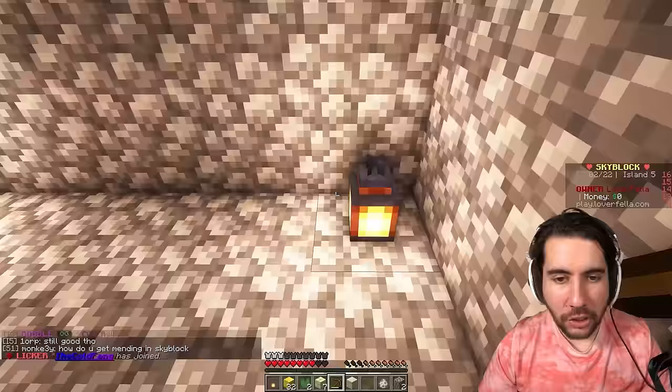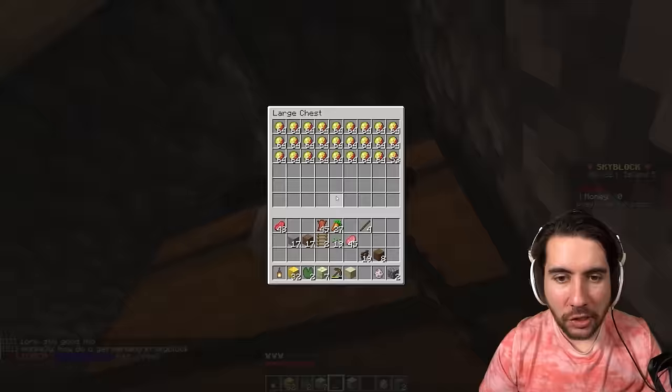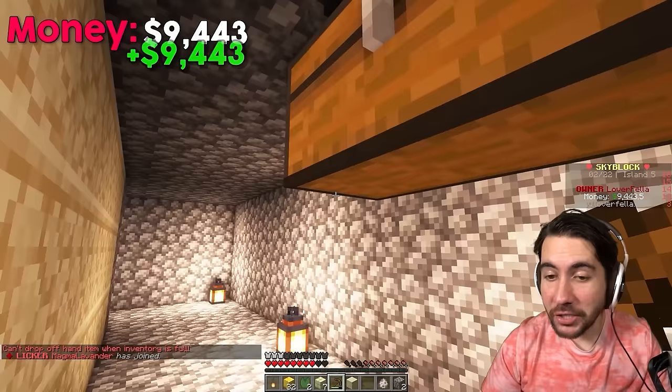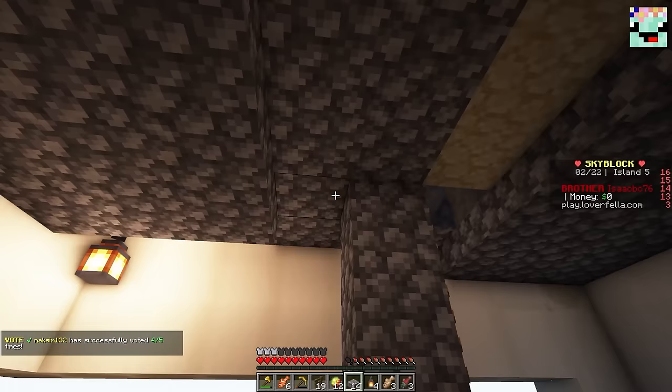Whoa, look at this. There's like a secret underground area with all this magma cream, probably from a magma spawner that was once there, or maybe it's no longer working. If I sell all of this, these are worth 500 each. That brings us to $9,000. Right, we're making great progress though.